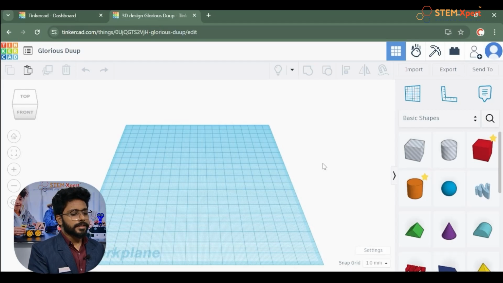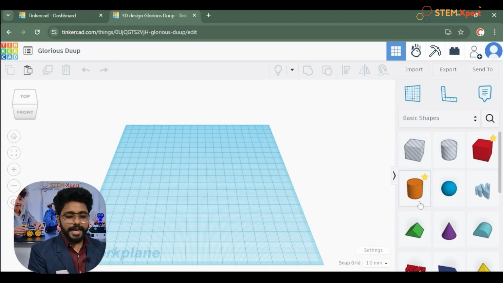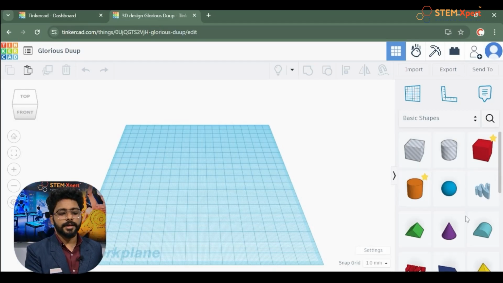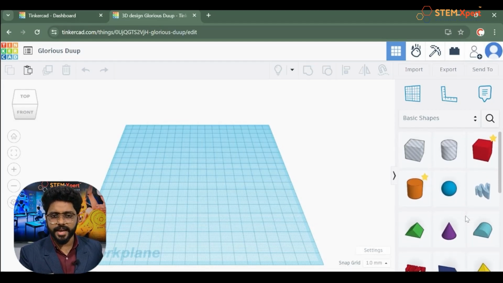See here, these are the tools which are required for making a 3D design, and time to time we will familiarize what things are needed for making a particular 3D design of our own. From the right side, you can see there are different shapes you may find. Can you see it? Yes, there are different shapes. These shapes can be used to make your own design. If you want to change a design into another design, you can make use of these objects and make your own design.